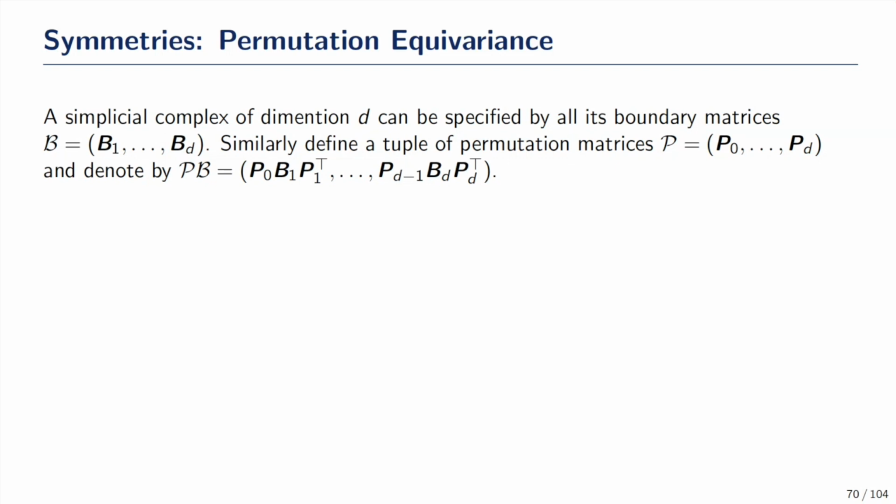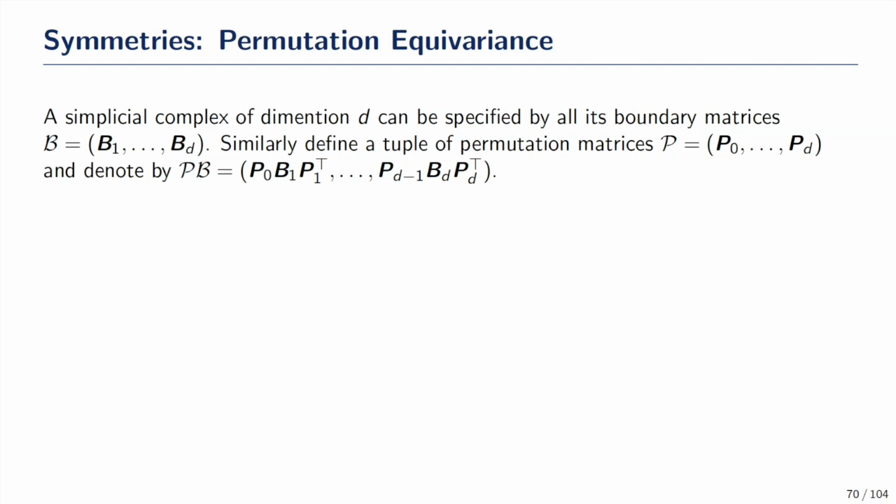Okay, so let's talk about symmetries, and I guess this is more the geometric deep learning part of the talk. Essentially, we can also define some symmetries on these things, and again it's the permutation group first. So we have permutation equivariance or invariance, depending on what exactly we're doing. I should specify that you have two options. You can either permute your vertices, and that induces some permutations on the higher order things. Or you could treat all simplices of different dimensions as independent and permute them independently. We take the second approach just because I feel it's easier.